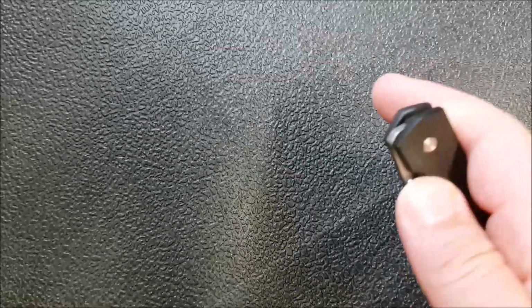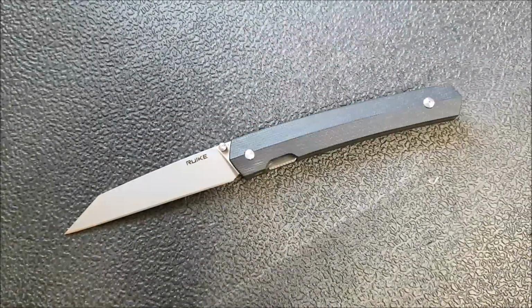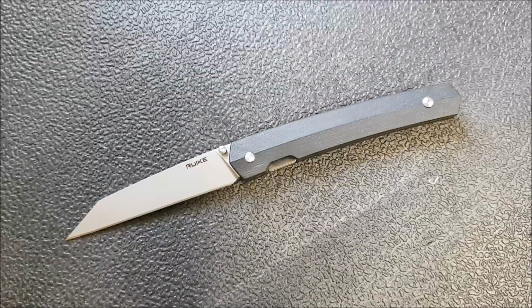And that is probably one of my favorite things about it. It is so nice to carry this. It's so comfortable. You could carry this going for a run, or if you're wearing workout pants or even pajama pants around the house, it works really, really well. So this is a real win because you get a full-size knife in an extremely lightweight package. And I really do appreciate that aspect of this knife.